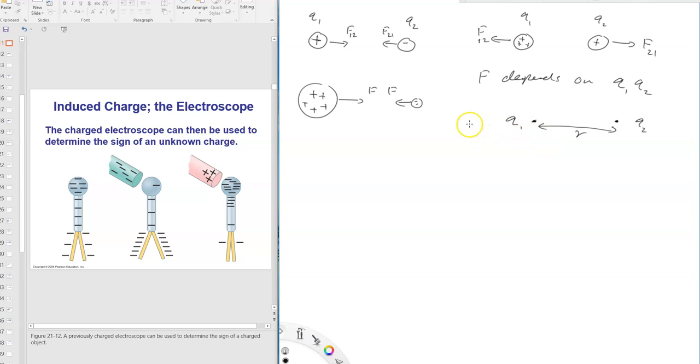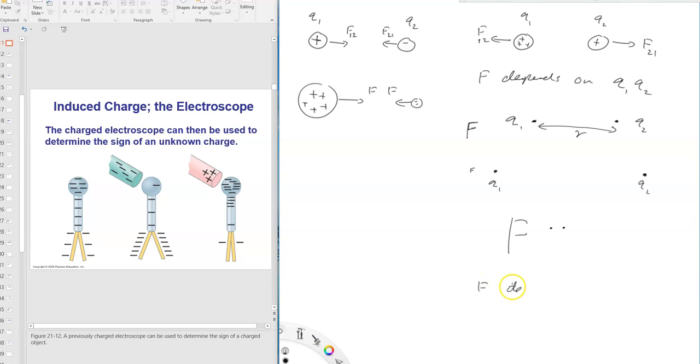So there is some force between them. If I increase the distance between them, the charge magnitude same, it's still Q1, Q2, but now the distance is much bigger, force gets smaller. Right? This is a big force, a small force. If I bring them closer, Q1 and Q2, force gets bigger. So the force depends on the distance or the separation between them, but inversely. It's an inverse relationship. Means if one increases, the other one decreases, right?